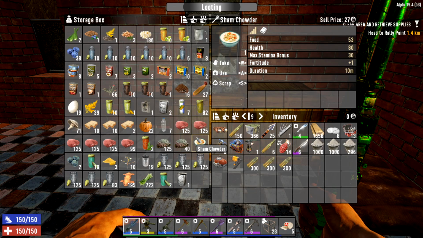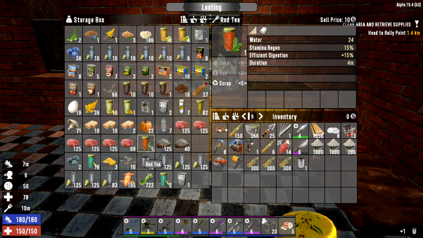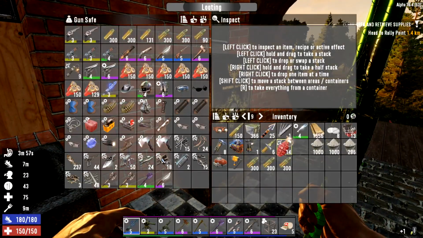Food, what have we got here? We've got clam chowder here. Let's take one of those. We've got anything? Yep, take that for some efficient digestion. Get the morning started properly. In fact, that knife can stay in there.